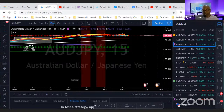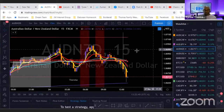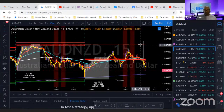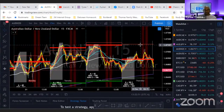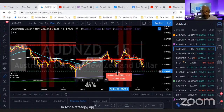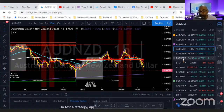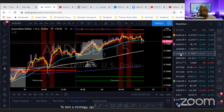Okay. Now I go to AUDNZD. Come on. Oh, it's in a reset. Looks like it's getting ready to go into sale. It is sale. So it's first level reset. AUDNZD, did it qualify for binary? No, it didn't. Let's see if it qualified for Forex before I write this down. No, it didn't qualify for either one, so I don't have to write it down. I keep it moving. Did this qualify?